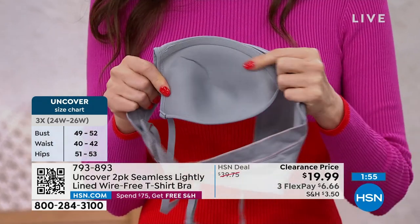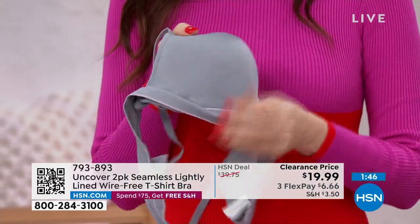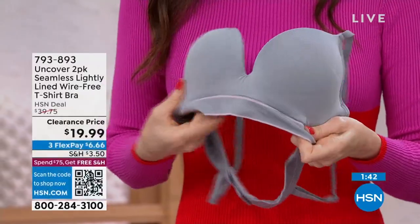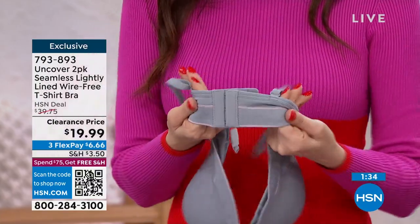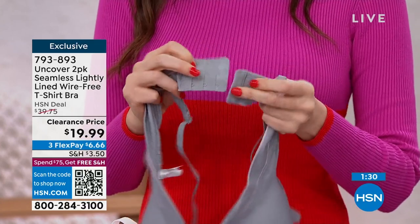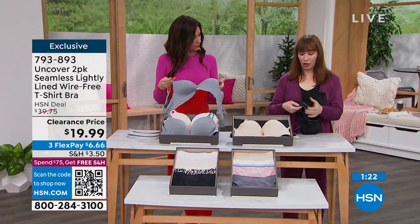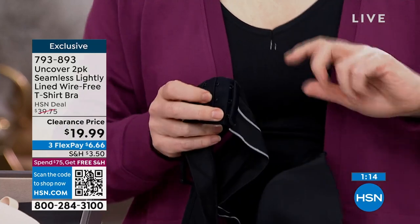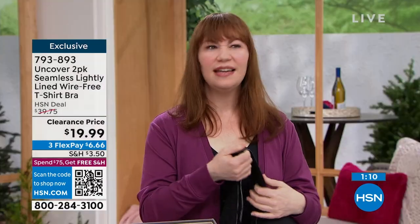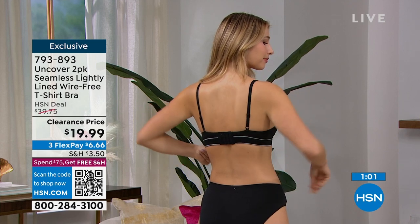These are great and seem really comfortable. The lining is built in, which is really nice — very lightly lined. With a wire-free bra, you're going to usually have that removable pad that always gets lost and wrinkled. But this is a lot of support with that nice deep plunge V, and you do get to adjust it around the back. You can start on these three hooks and throughout the day tighten or loosen as needed. The three hooks and eyes give you the kind of support you need and keep it in place.